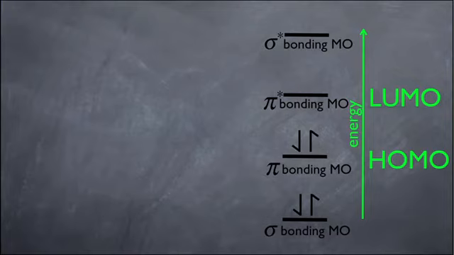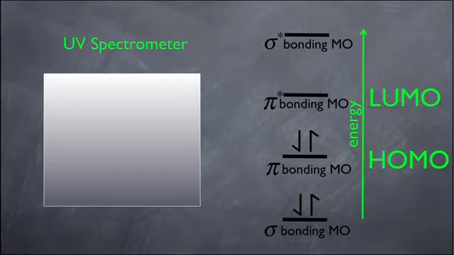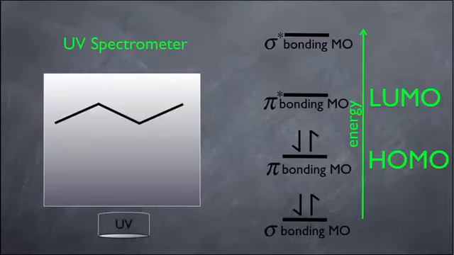Again, what we see here on that diagram that you see there on the right in front of you represents a conjugated system. Now here on the left, let's say we have a UV spectrometer, and let's say we put this molecule in it. Clearly this molecule is not conjugated. What happens is we have a UV light, let's say like a flashlight, and this flashlight has the ability to shine all UV lights, all the different various frequencies and wavelengths of UV light.